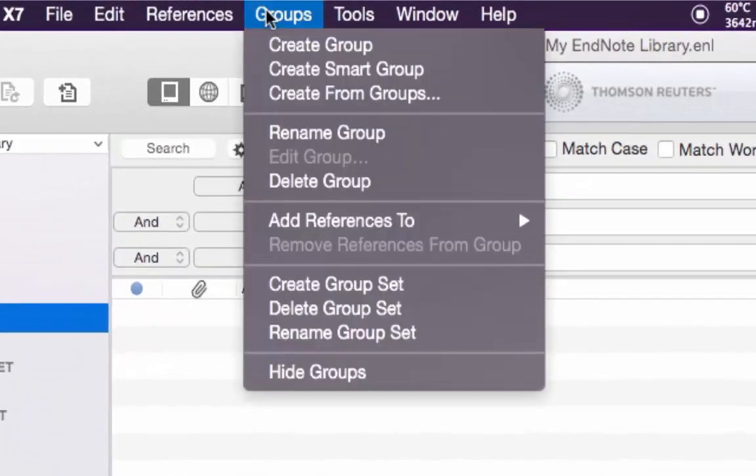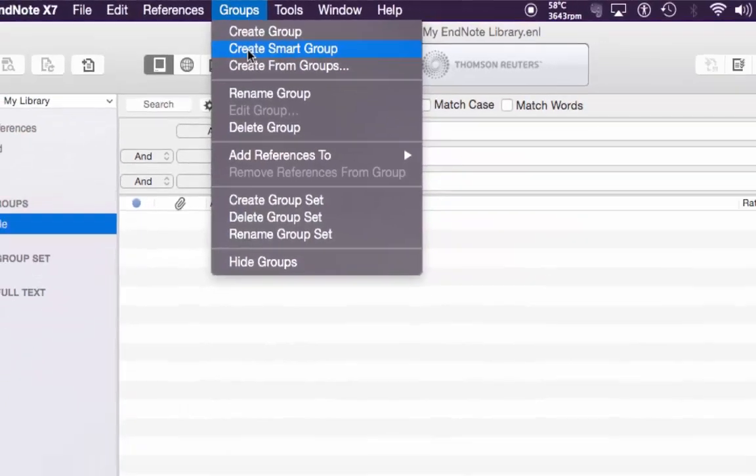Also in groups, you've noticed you've got something called Smart Group. You can create a Smart Group, so for example you can create a search criteria where you specify the name, year, or whatever information you want. On the integrated option where you've got my library and the online search, you'll automatically copy that criteria straight into a folder for you, saving you from having to filter them out.